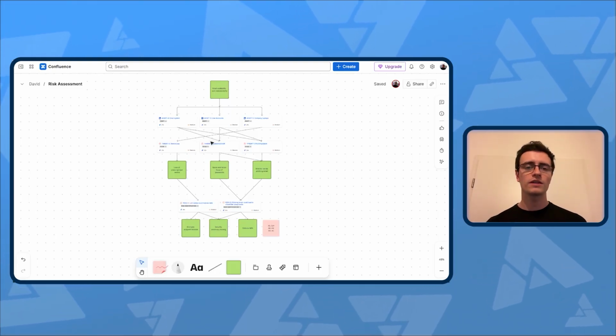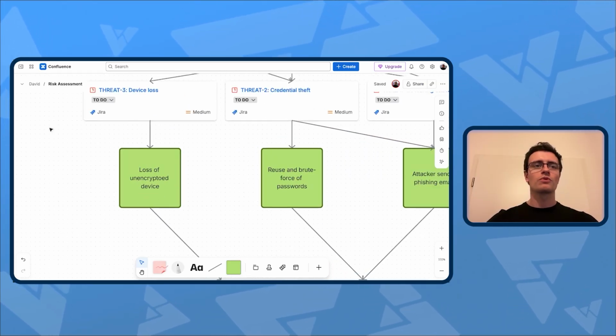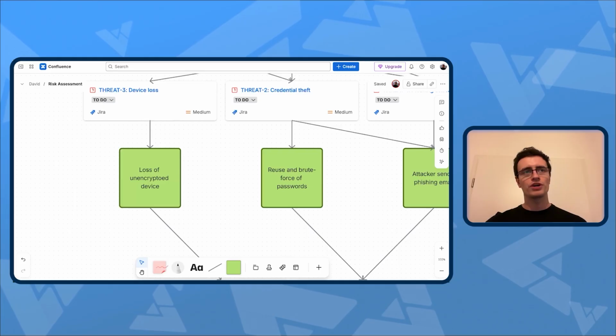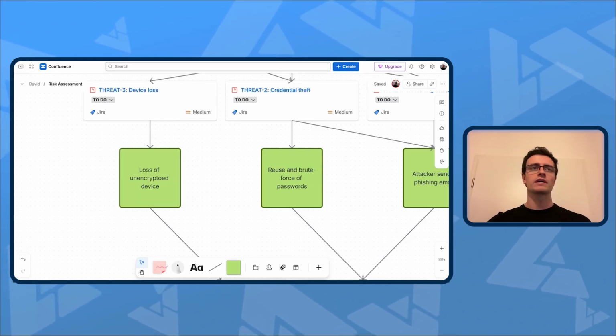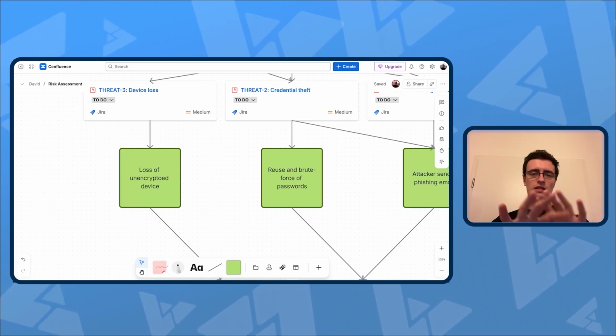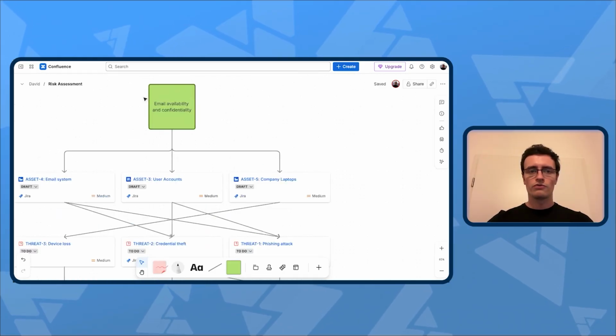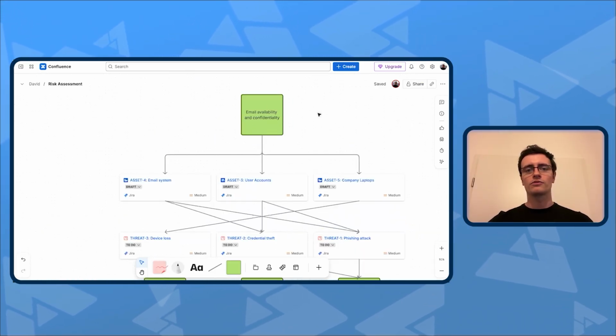If you want to, you could also create, let's say, an additional project where you would store all of these attack scenarios. Because this kind of maps out only the process for email availability and confidentiality.